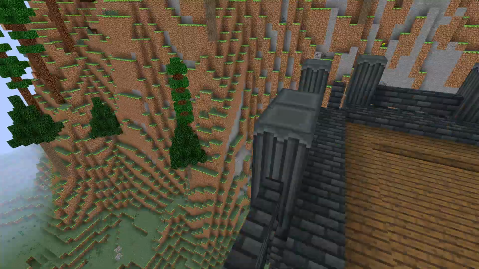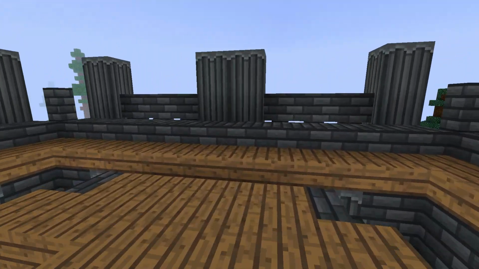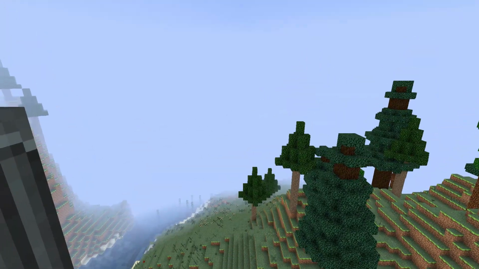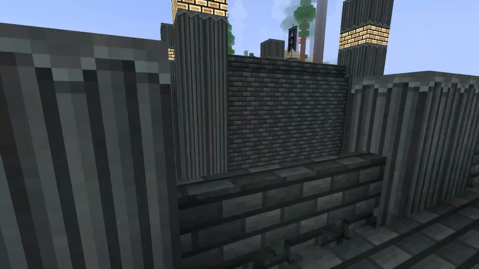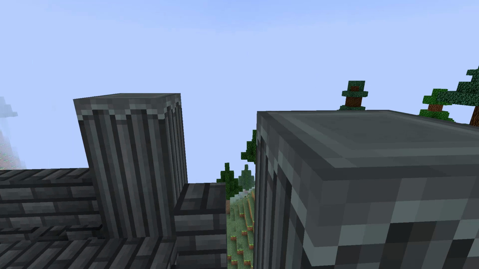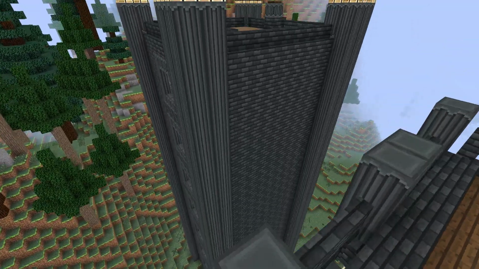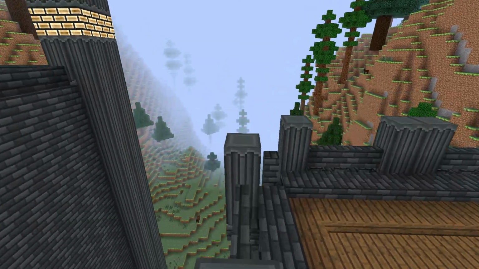I mean, look at that. That's a pretty good range. And if I had my chunks loading a little bit further, you could see quite a ways away. It's a very nice tower for like a lookout tower or something like that. So I definitely recommend you guys, if you're in survival mode, to use it for like a watchtower. Because honestly, it's a pretty good one.